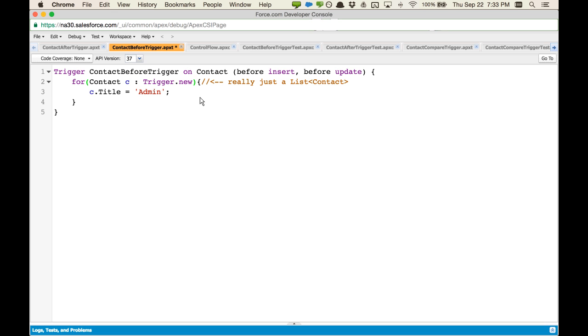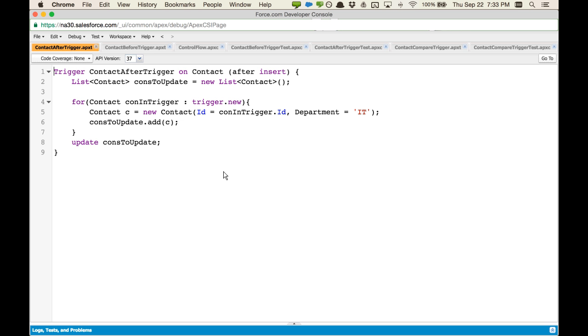So this is about the simplest trigger that you can have here. But let's go ahead and move on to one that's a little bit more complex. I do want to spend a little time talking about the difference between before and after. Not too much, I promise. Let's let everyone write an after trigger here, and then we'll start discussing the differences between before and after.